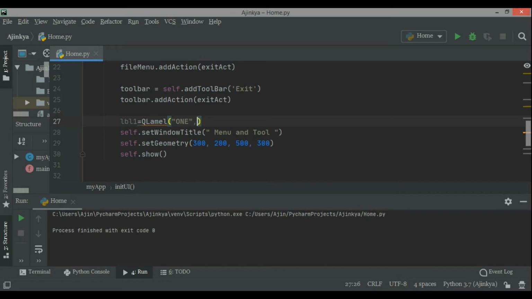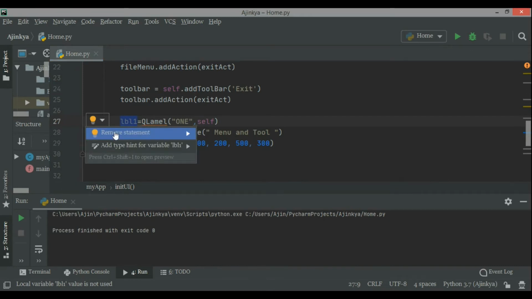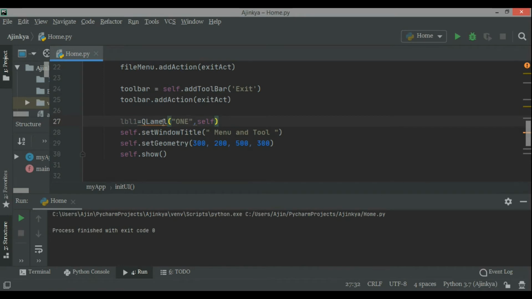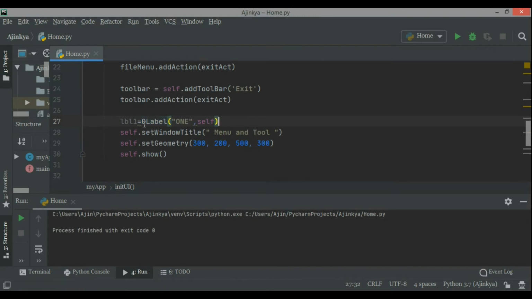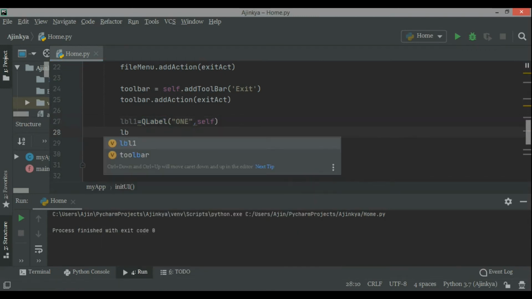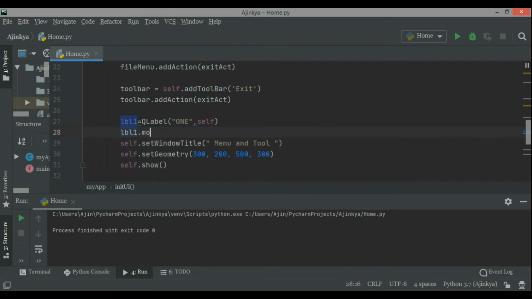So now here I create one label, its name is lbl1, and it is of type QLabel and it has the text 1 on it. Now where the 1 has to be placed, first I have to import this QLabel also, because these are the components. Those who have worked with other programming languages or UIs know what labels, buttons, text fields, panels and layout managers are. Everywhere they are using the same pattern. So now lbl1.move. This is how I'm placing it. Again, it is width and then height, the way setGeometry works, the position.